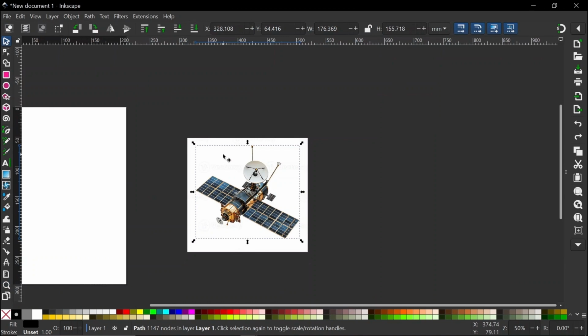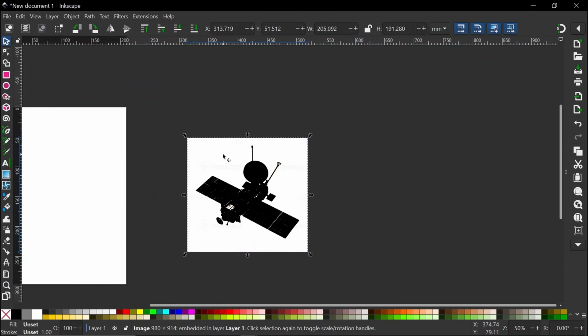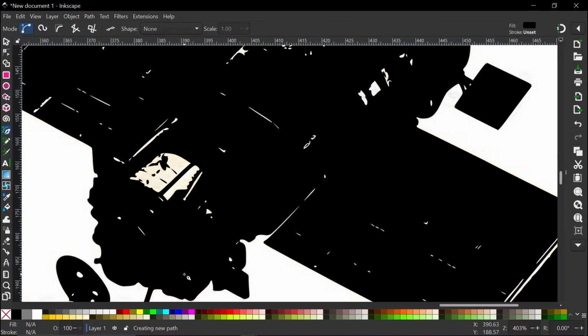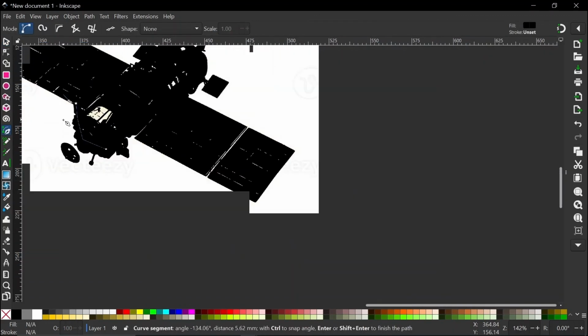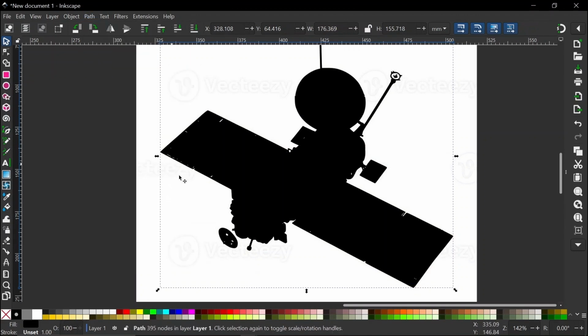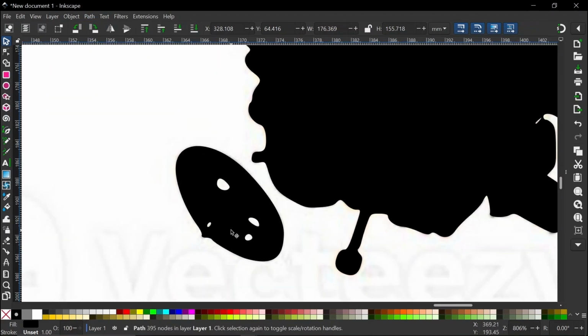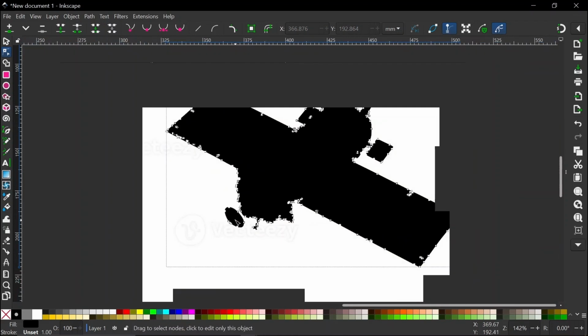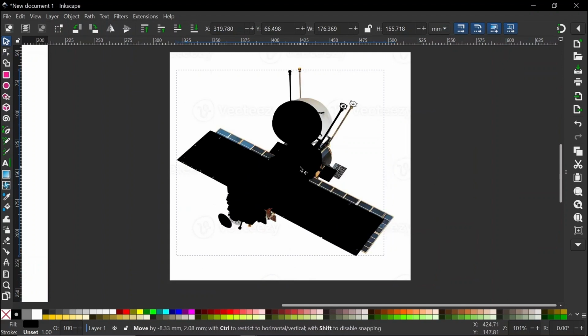So all I have to do is to send this image back so it can come back to the top. So you can see all these parts that are open. So all you have to do is to just draw over all the parts you want to close up. The same way you highlight the two of them together, apply your path operation union, and they are done together. So you can also adjust it here. Here it's faster to just delete, just like that. Make sure you are not including the main outline of it. So there you have it. We have our outline here.